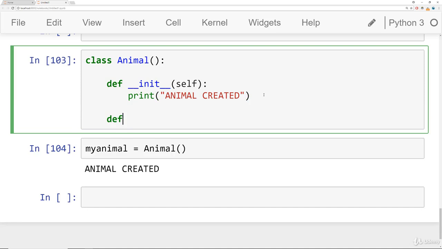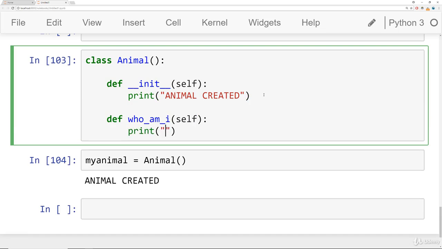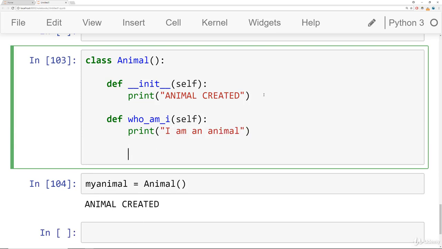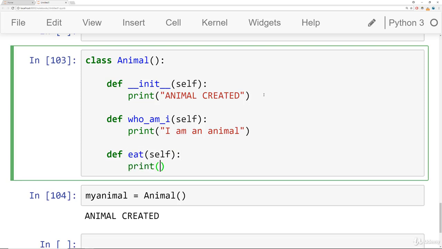Let's add on two more methods, one called whoami. And all this is going to do is print out I am an animal. And we'll have another method here called eat. And this is going to print out I am eating.